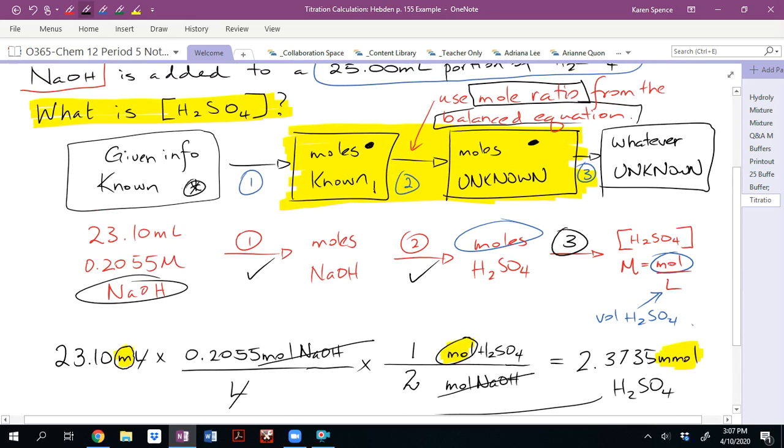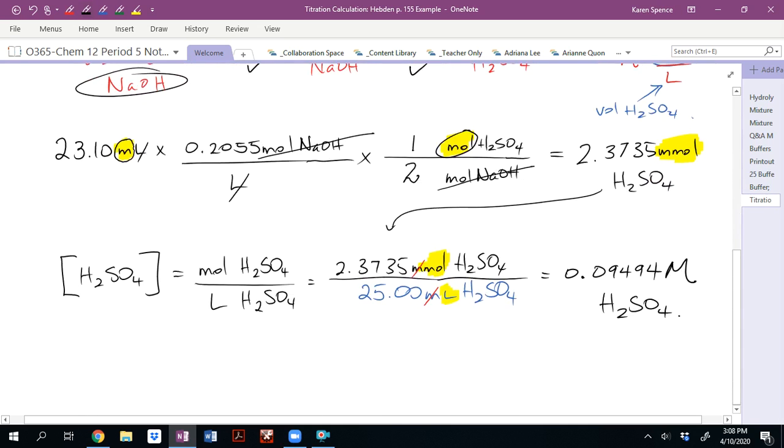Just reminding you, the general way to solve a titration problem is to take your given information, convert it into moles of whatever your known is, convert it into moles of your unknown substance, and then look at your question and figure out what they want you to do with those moles. And if you don't want to know the way to do it all in one line, you can just stop with this example for the day.